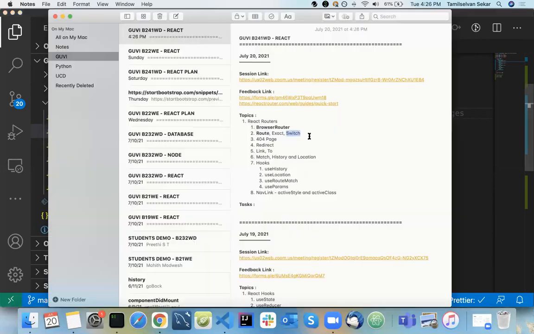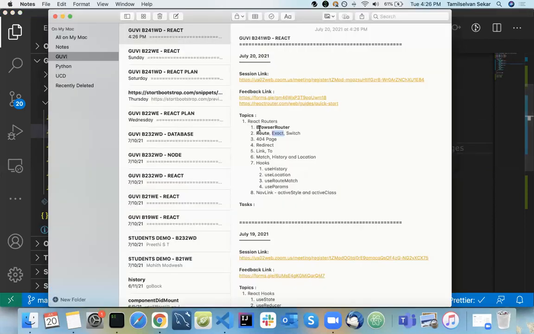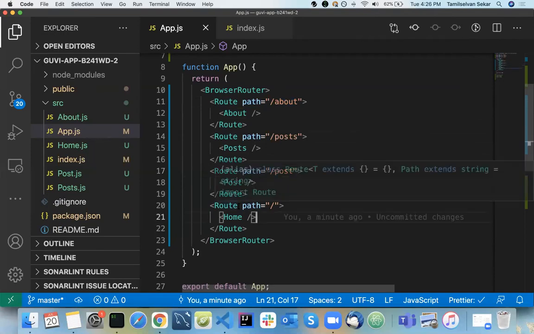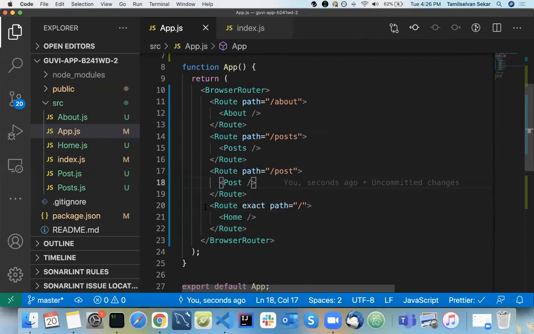Before that, we have something called exact. Exact is a property you can give to your Route. If you give exact to your route, it will match exactly. For example, if I place exact here, this route will render only if the URL is slash.